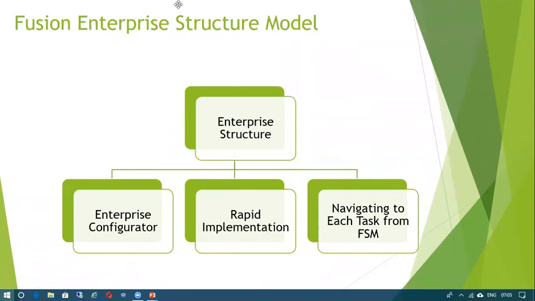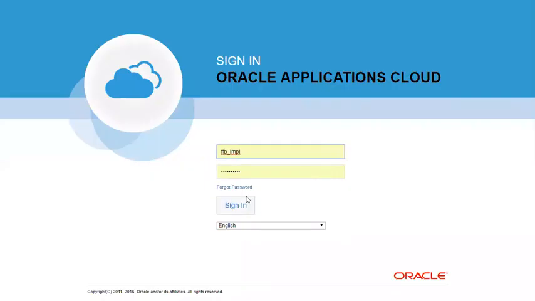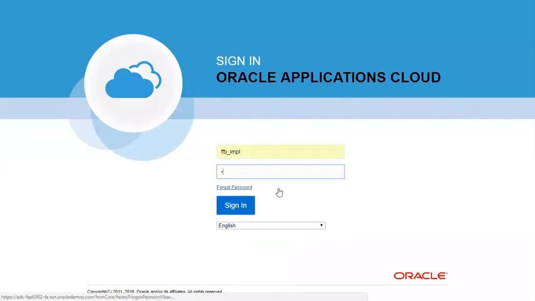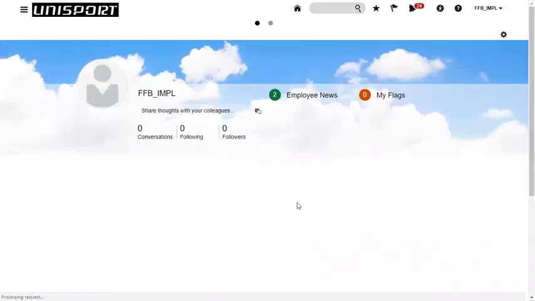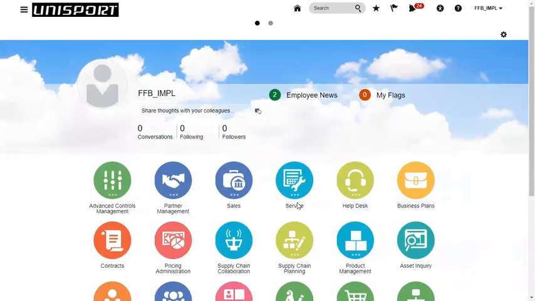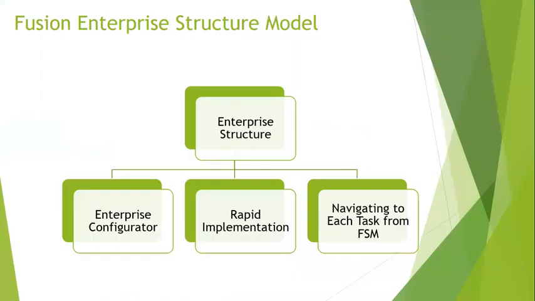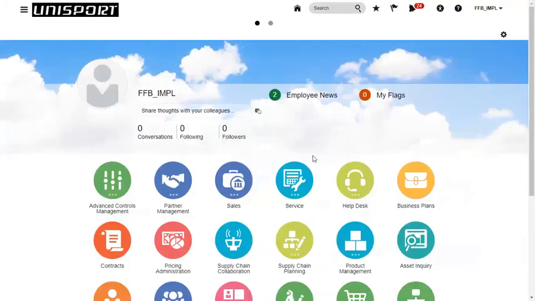So let me log in with the application. Right. So this is our login that we had. Now you remember where we had created the implementation project.